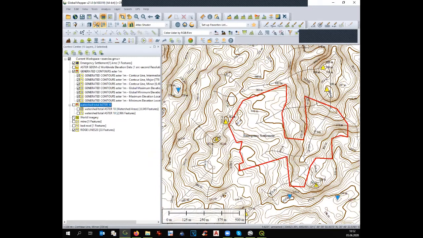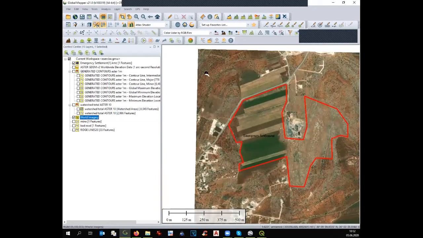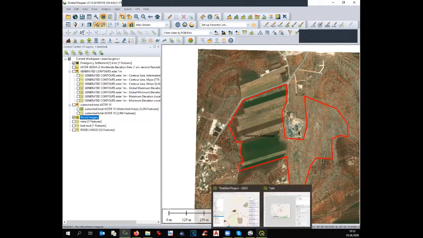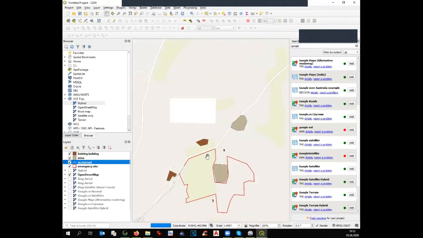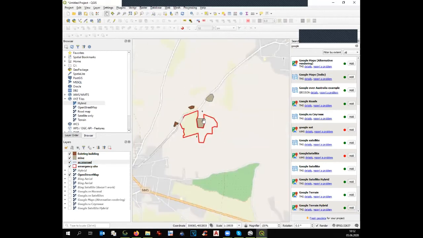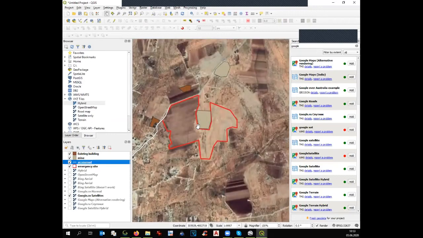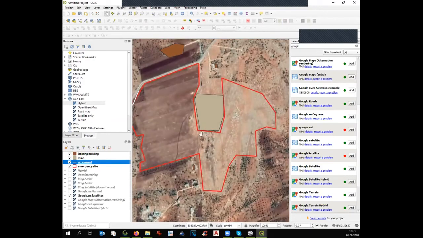We need to show the imagery. Okay, the road. I do the road. Now, I do it better with this one, because you see if you work with OpenStreetMap, no, it's not actually good. We have the main road here. Let's see if we have a big area. It didn't work, but Google Satellite, this one, yes, here it was kind of fine.